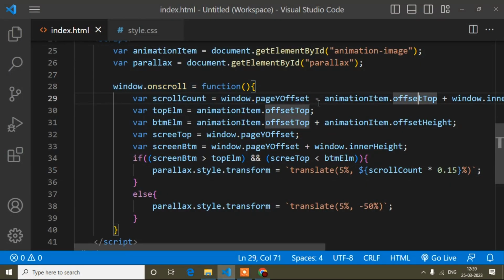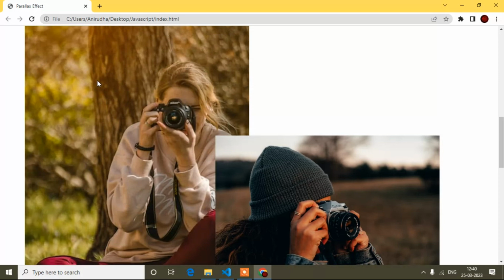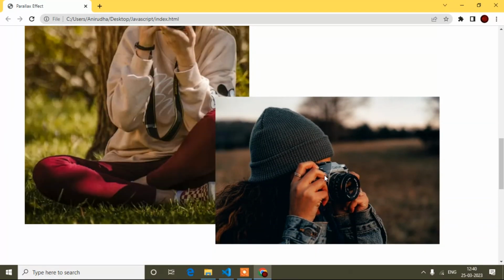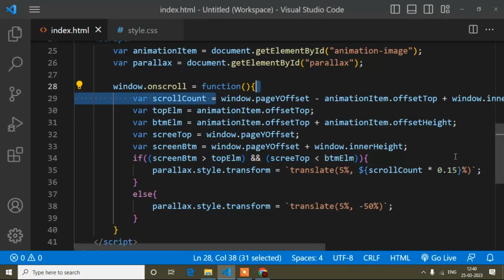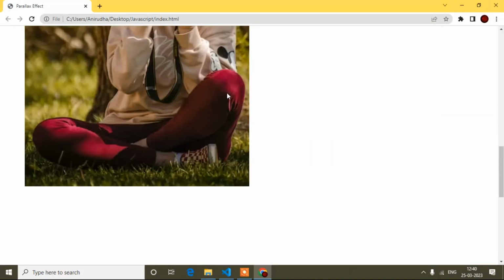This calculation denotes how your image will move, so you can write your own calculation however you want. Now if I scroll, you can see this image moving slowly, and this effect is coming, right? Now if instead of 0.15 I write 0.7, let's see how it will work. See, it is coming like this.